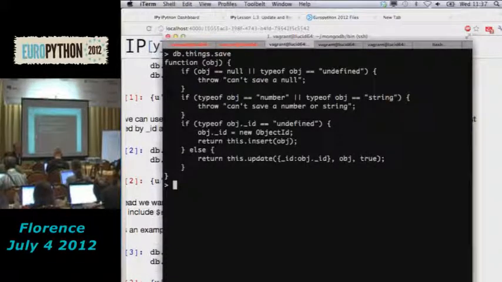And the easiest way to get an explanation of it is just in the JavaScript shell. If you don't add the parentheses, you can see exactly what it's doing. If underscore ID doesn't exist on an object, it will do an insert operation, and the Python driver will do a very similar thing. If underscore ID does exist, it does a query against that and passes in the object itself. And this true here means if it doesn't exist, do an upsert. So if it doesn't exist, add it anyway.